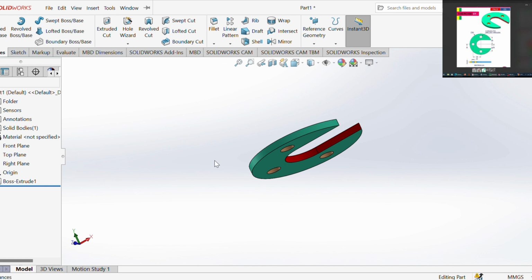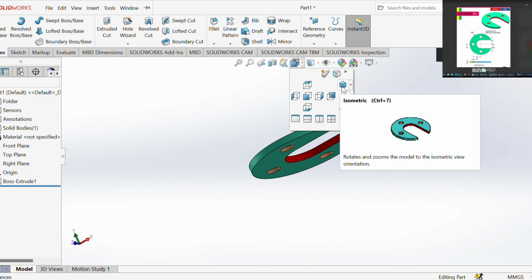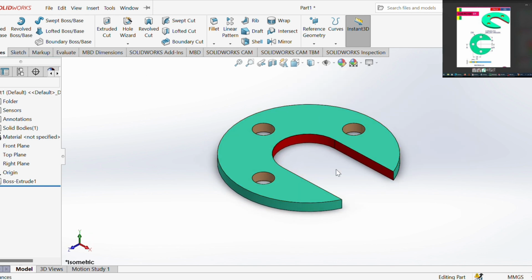So now to show that, you pick the right plane. By the time you go to this box that has arrows, you can click on this one and then click on isometric view. So now basically it's the same arrangement as how it was in the question. And with that, we're done.